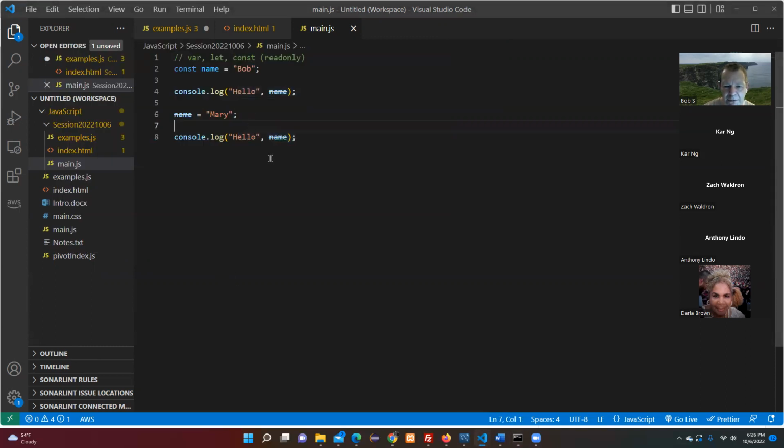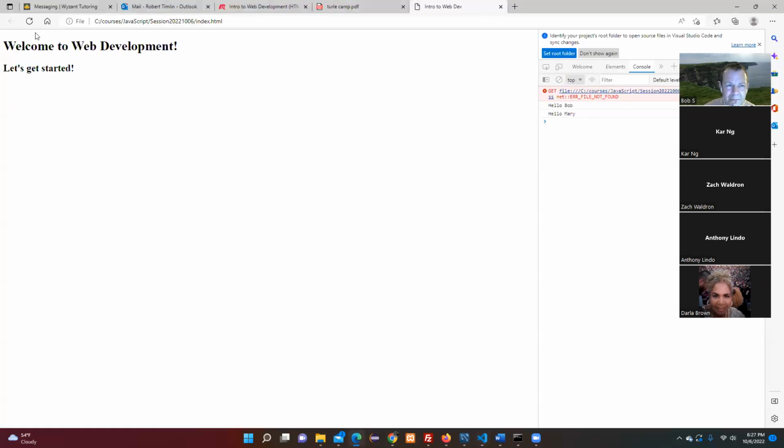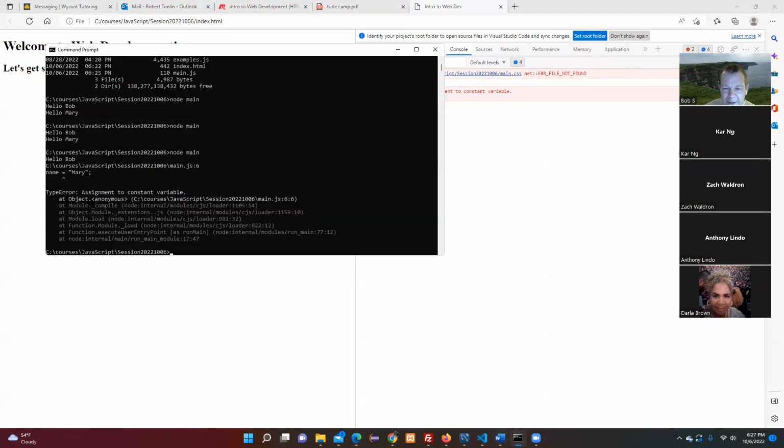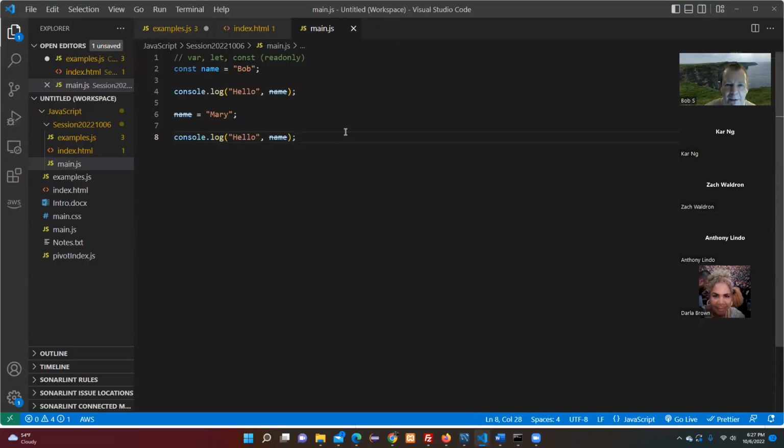And this is useful if you have some value that's static, that doesn't change, and you want to avoid accidentally changing it. If I go to my browser and do a refresh, we're going to get the same error message in the browser, right? The same error message right there. Like, for example, let's say maybe you have something that is a sales tax rate that doesn't change very frequently. You might want to make it a constant so it doesn't accidentally get changed. That's the reason you do it.